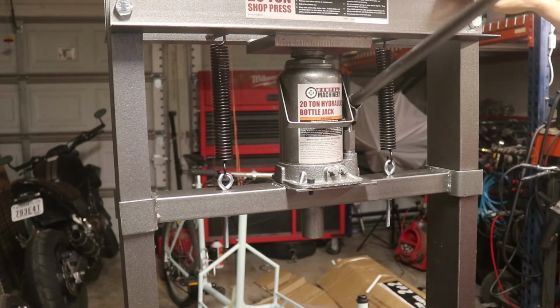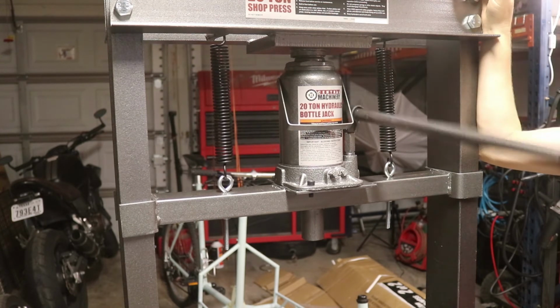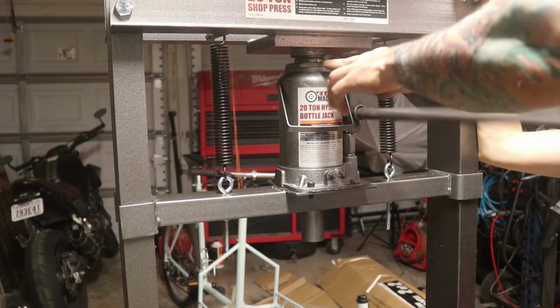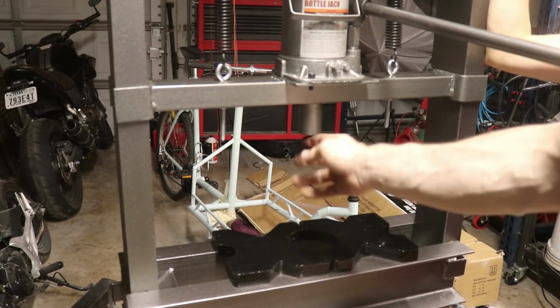And you can pump it up. Pump it, pump it, pump it. Right? And then you can see it's lifting and pushing up against there, and it's pushing this thing down. So then you can squash things down in here.